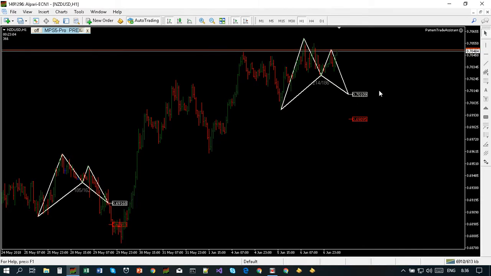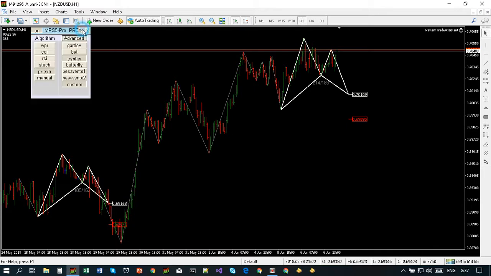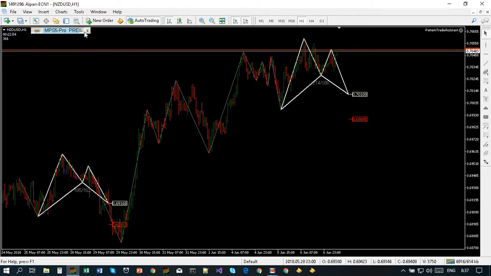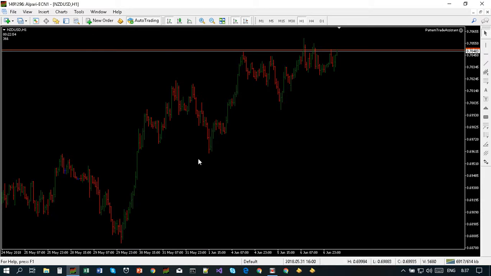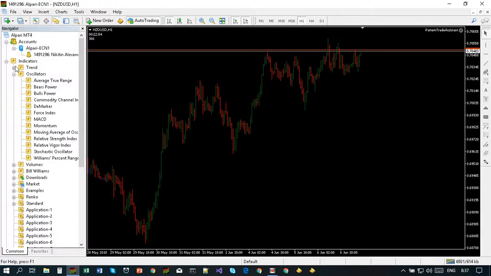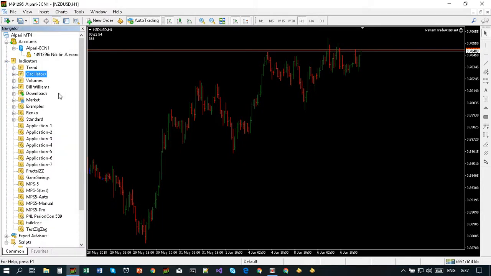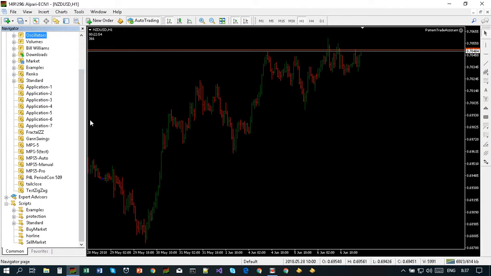If you are using limit orders, well, you don't need to switch that off and on. It doesn't matter. Okay, you can minimize and maximize the graphic panel, yes, and you can delete this indicator simply by pressing that close button.